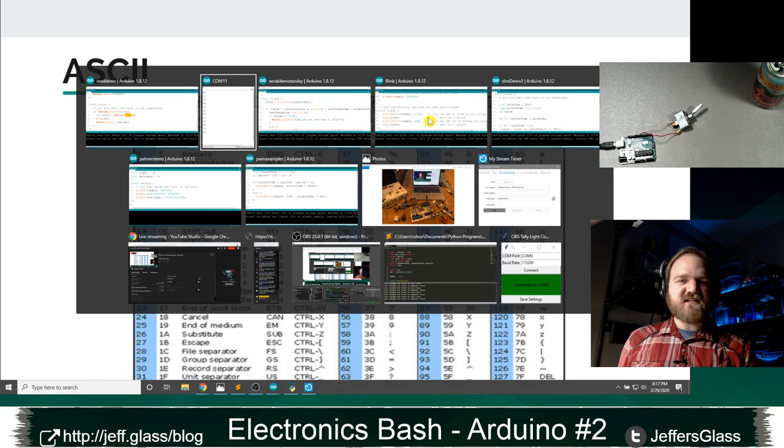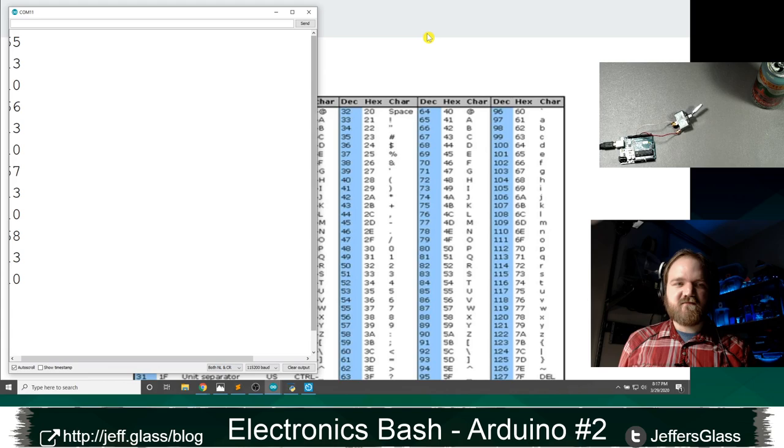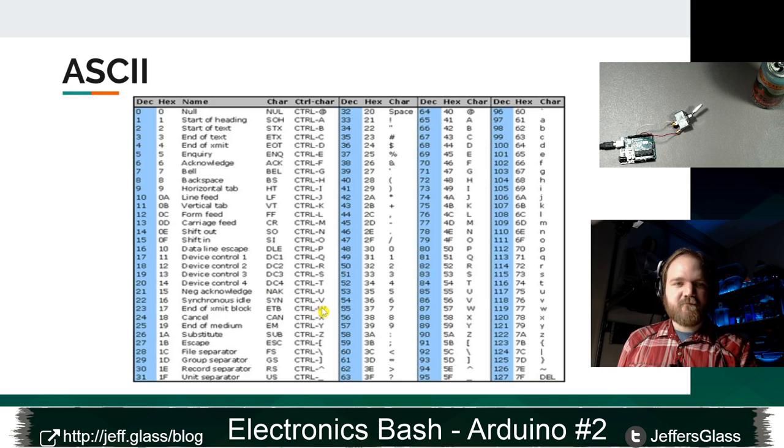So let's take a look at what else is going on here. I got that number 65, 66, 67. So those were A, B, C, D interpreted as bytes. I'm also getting this 13 and this 10. What's that about? Well, you remember that I came down here and changed my new line setting to both NL and CR at the bottom of my screen here? If I look at the ASCII values for 13 and 10, it might be a little hard to see, but I encourage you to Google ASCII chart and look at this as well.